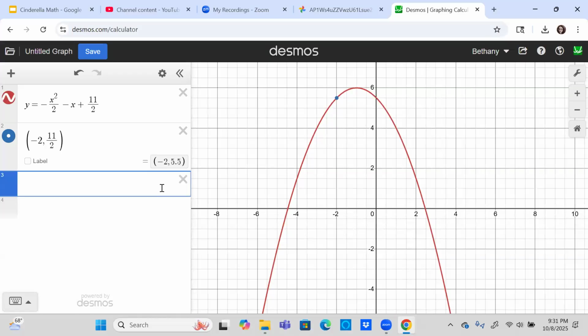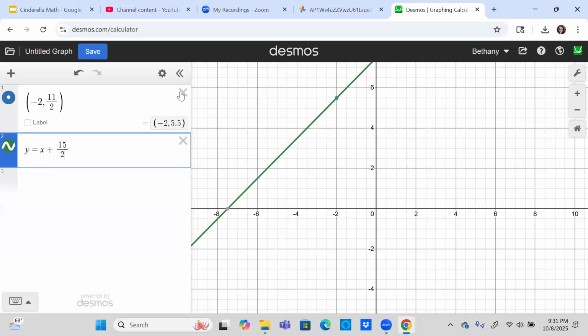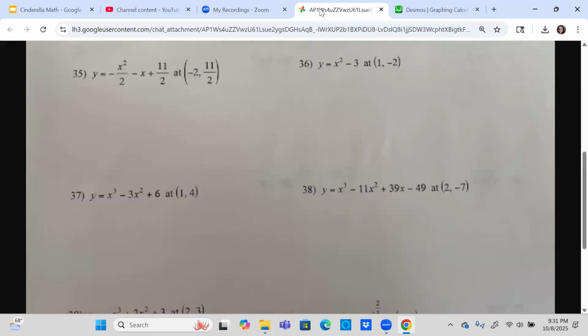What did we get for the equation of the tangent line? We got y equals 1x, or just x, plus 15/2. This should hit the point, boom, and it should hit just at the point. We have done it. That is how you can check. So it's not going to say like, yes, you're right, no, you're wrong. You're just going to visually check that you have found that tangent line at that one point of interest. Okay, again, you don't have to do that, but if you want to check, by all means, that's how you would. Okay, that was 35. I'm coming to 36, which is probably the easiest on the page, so maybe I should have started there, but it's fine.